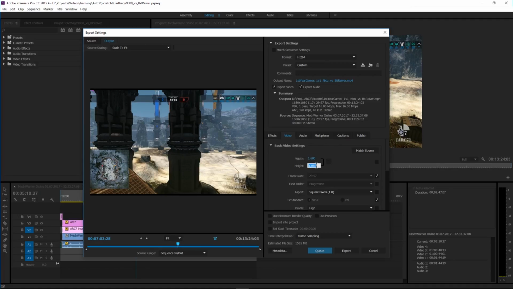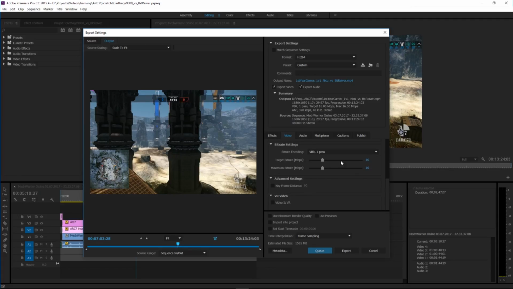So I'll show you guys how to do this stuff anyway. So switch over to 1050. And we're good. Now our source and our output match, and we have YouTube optimized settings. Again, our preset flipped to custom from YouTube, but all the other settings are the same as what we would be exporting with for YouTube.